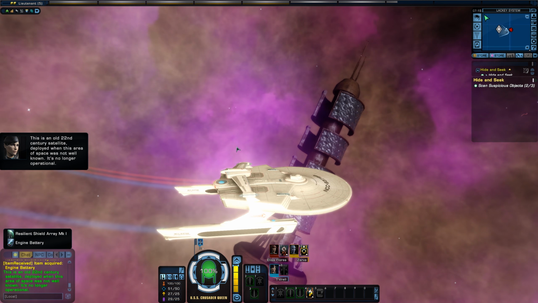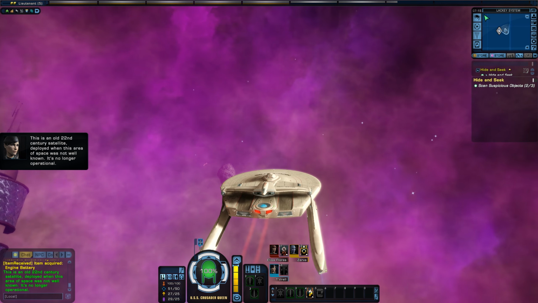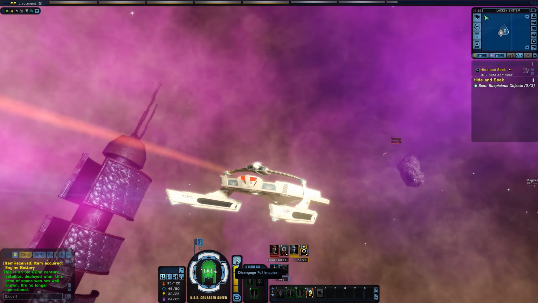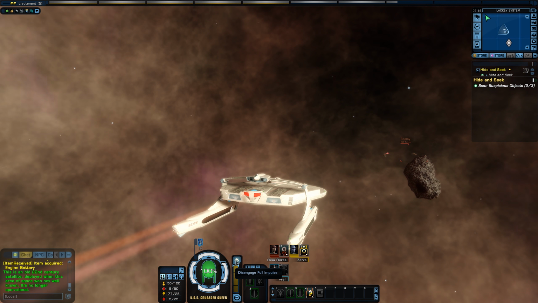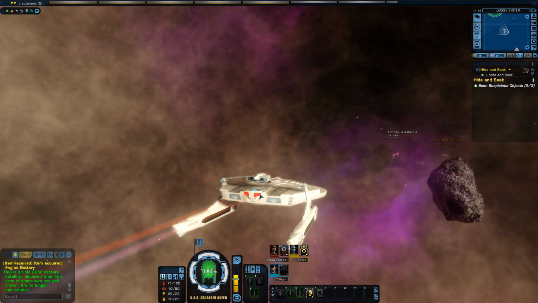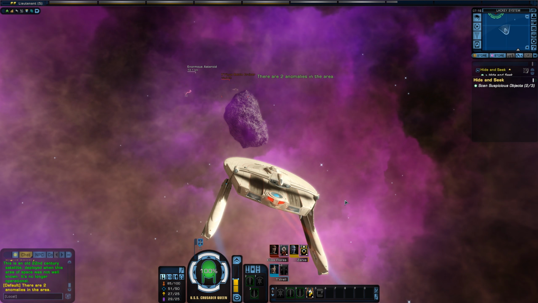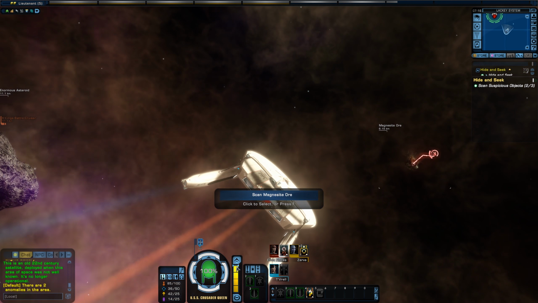This is an old 22nd century satellite deployed when this area of space was not well known. It's no longer operational. Well, hey, guess what? This area of space is still pretty not well known, considering there are a bunch of enemy ships here. Maybe we should make some scanners that work and put them in here. That'd be kind of a good idea, I think. What do you think? I think it's a great idea. There are 2 scannable items around. There's one over here. Go get it. Get the ore.